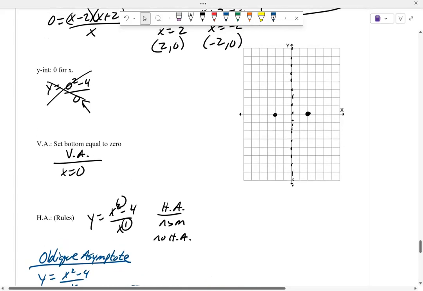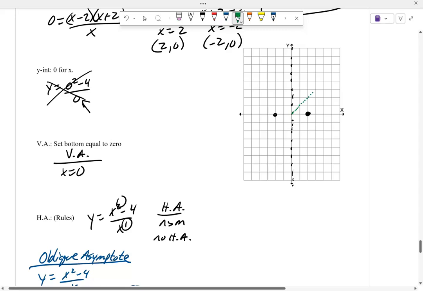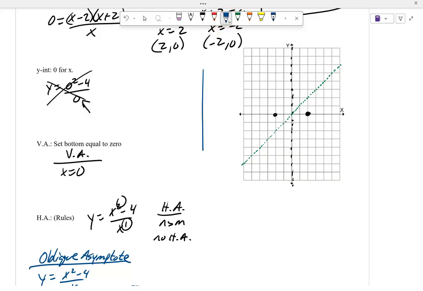So if I graph y equaling x, it has a y-intercept of 0, up 1 over 1. This green line would be y equaling x. And then at this point, I just want to plot a bunch of points around my vertical asymptote, x being 0, as many as you think you need.